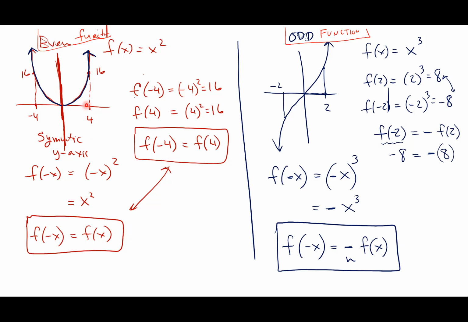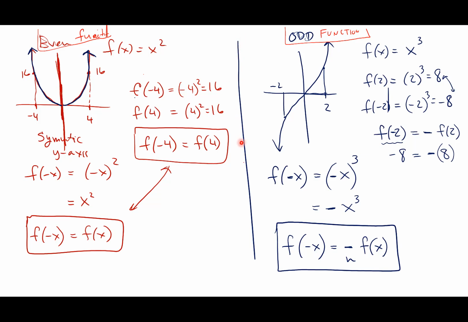Graphically, what happens with even functions is they are symmetric about the y-axis. So if you have this little blue line here, and you were to fold it right along the y-axis, this line here and this line here would fold right on top of each other. Okay, that's the even function. Because of the way it's made, it's symmetric about the y-axis, and the negative sign disappears from the function. Okay, put a big bar line down.